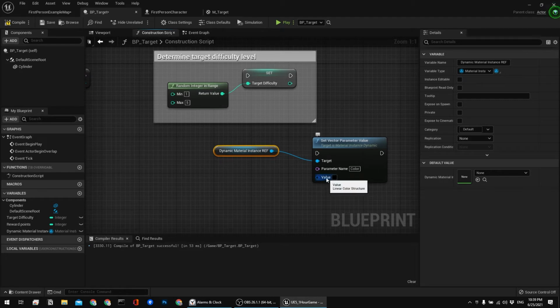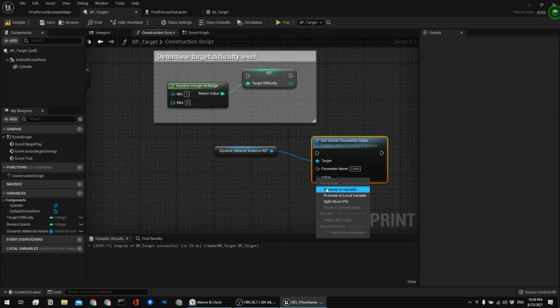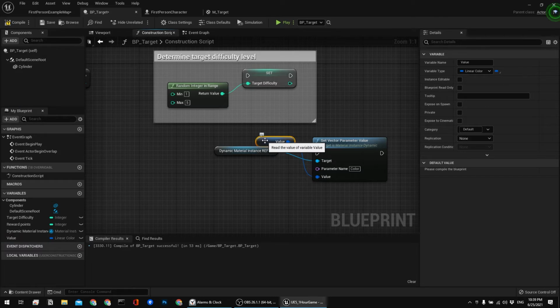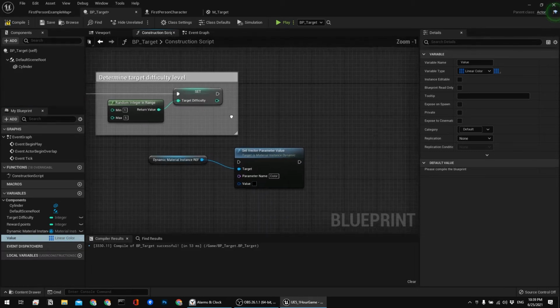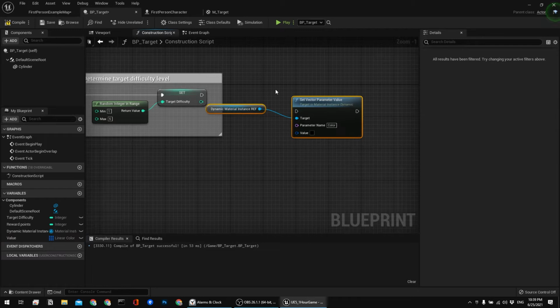And I want to have this random as well, just like the difficulty. Actually, it's gonna be based on the difficulty level. And let me promote this to variable and delete that. And I'm gonna change the variable type to array. Let's actually connect these things. Okay.